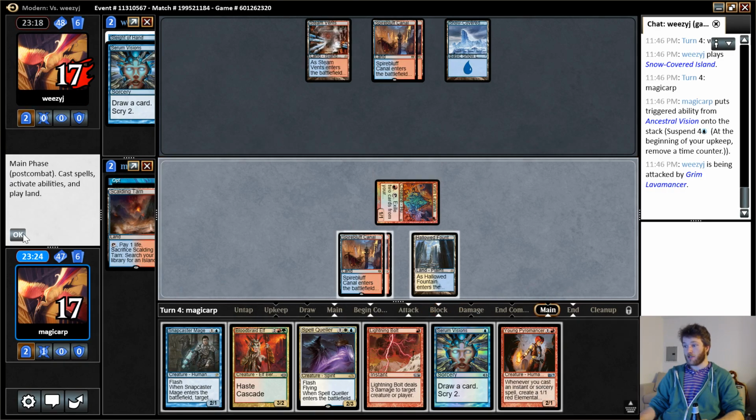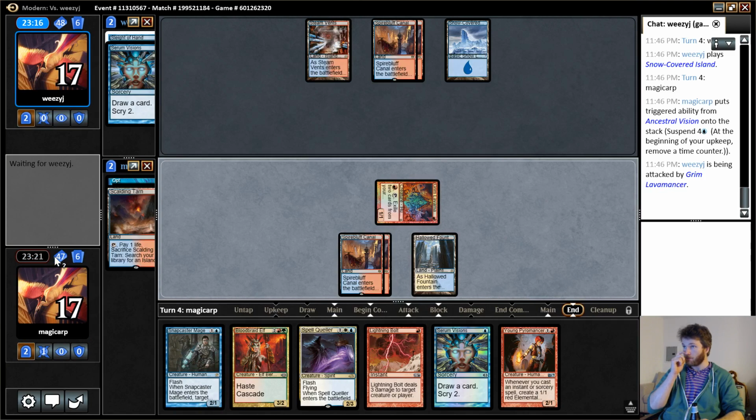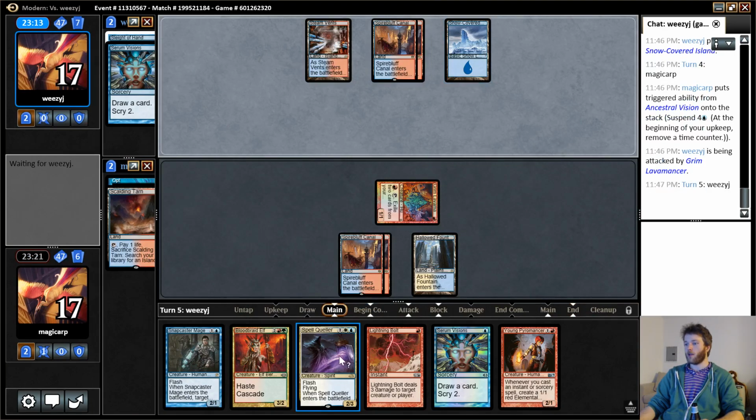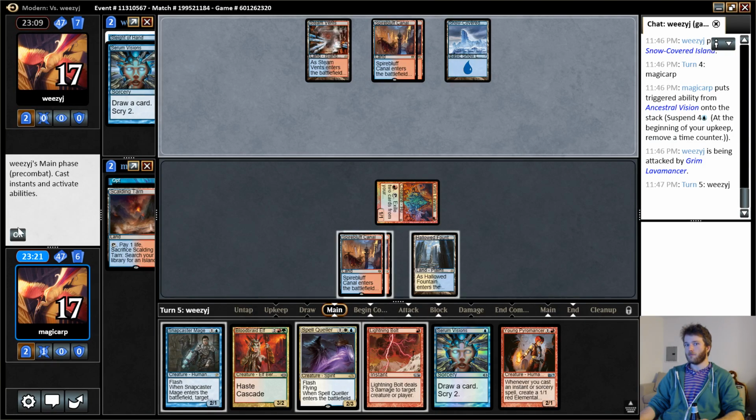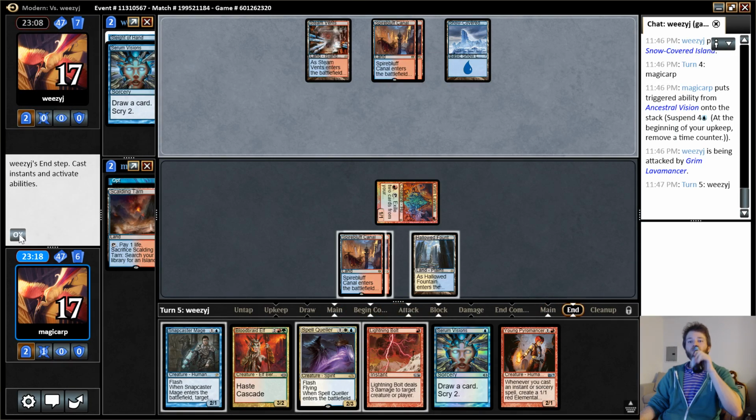Under that same logic, we are not going to play the Serum Visions. We're just going to pass our sweet turn. So if they go for the Gifts here, I think we can safely Queller. Let's put down this drink.